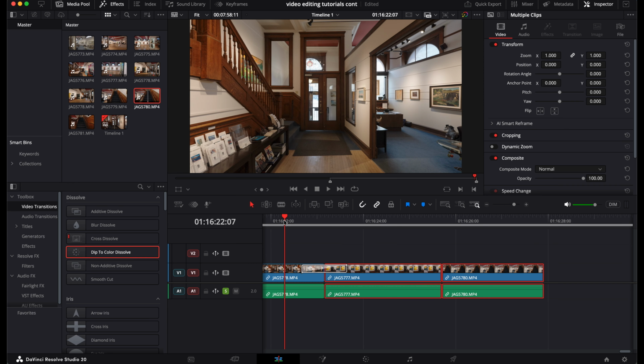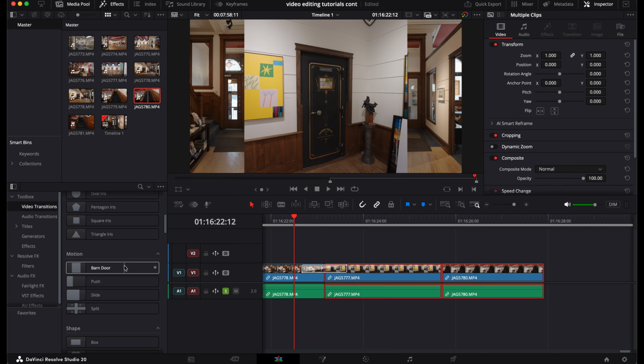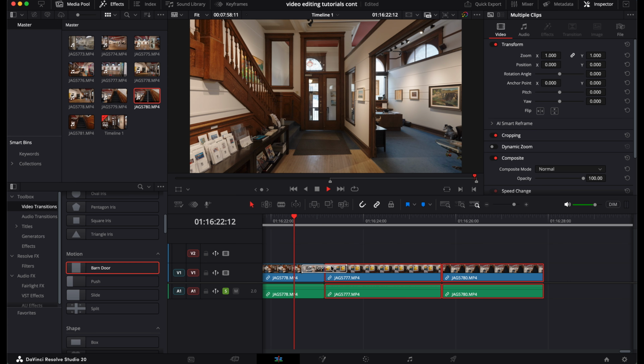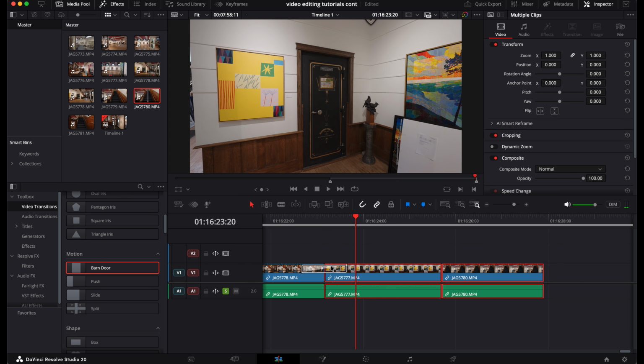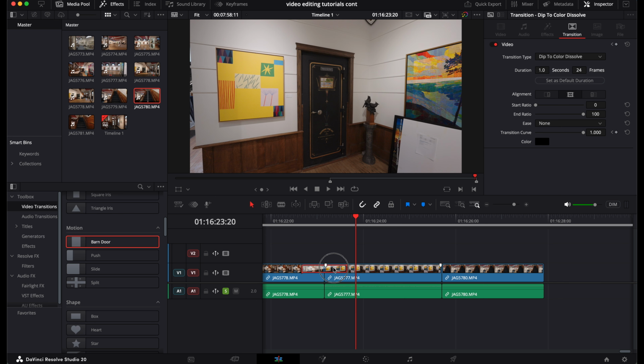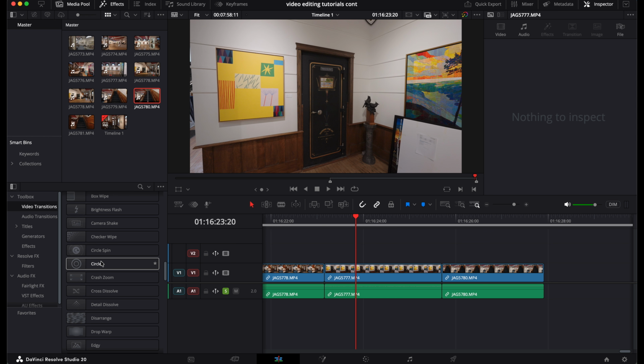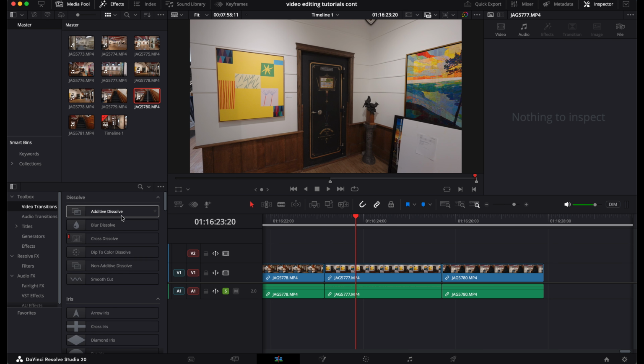So pretty easy. Again, there's a ton of things you could use and add as transitions, like cool slides and things like that. Sometimes some of them could be a little cheesy, but sometimes if you do it right and you make them the right speed, there's a time and place where these are going to be kind of cool. So spend some time, go through these. There's no rules, but at least you know now where it exists and how you can use them.